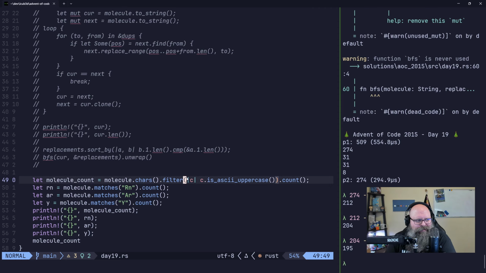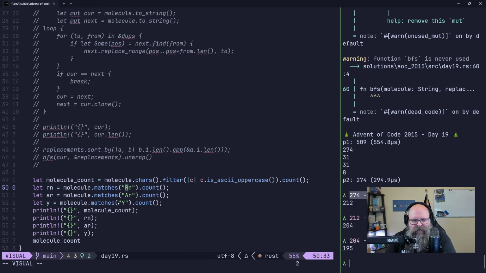Okay. So where were we at? 274 is the number of unique molecules. Whenever we find an Ar or an Rn, they'll reduce together. So we can subtract them from the count, because when we found one, we would have found both of them, and so we can just subtract 62 from it.